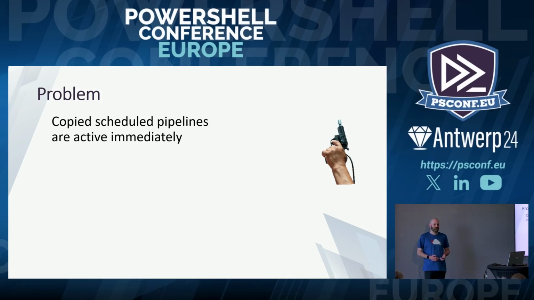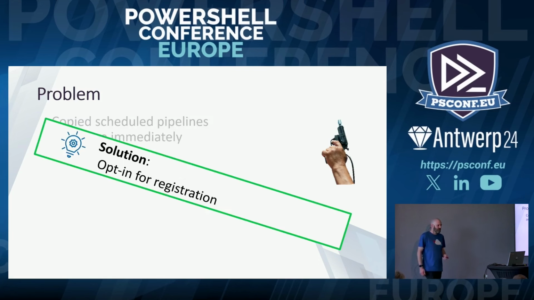needed some configuration. It needed some customer data. It's about a log file or a key vault which needed to be filled out. But that needed to be done after the synchronization, and it also started every hour. So quickly after we distributed throughout the organization, people started having errors in the logs. That sucks. So we put a lid on it by not registering the pipeline registrations by default and making it an opt-in option. So you can toggle it on or off. If you sync the pipelines, you can choose to register them or choose not to.